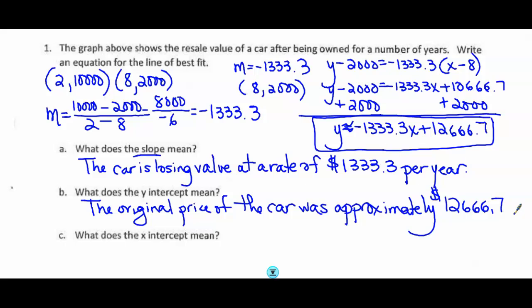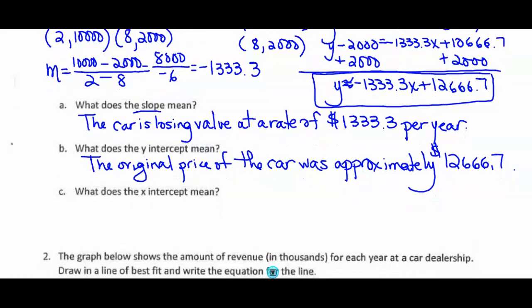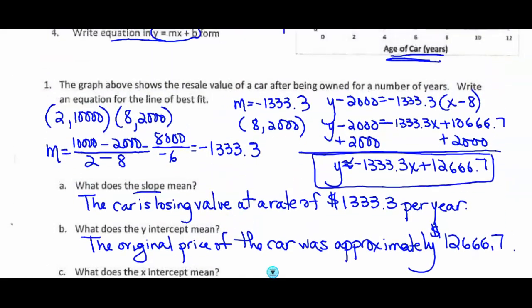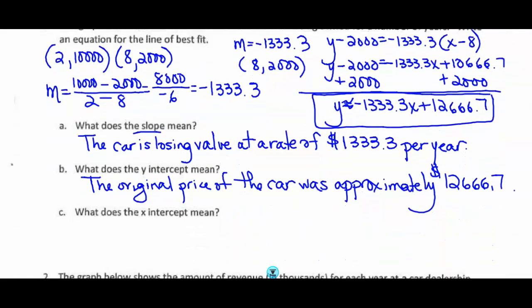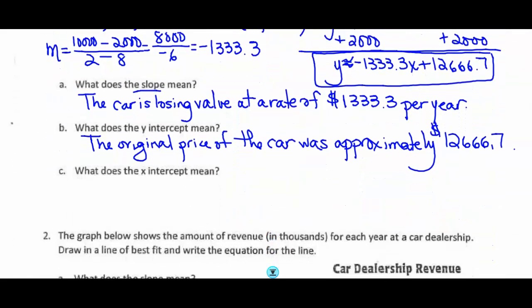And then it asks you for an x-intercept. So to find an x-intercept, remember, if we look at the graph, there's a line there. We can take a guess at what that is, or you can actually find it. We can use our equation. An x-intercept is when y is 0.